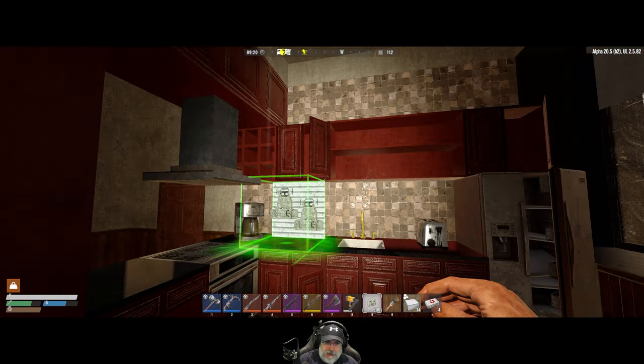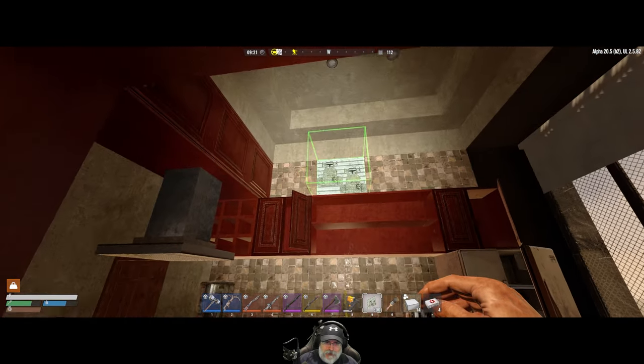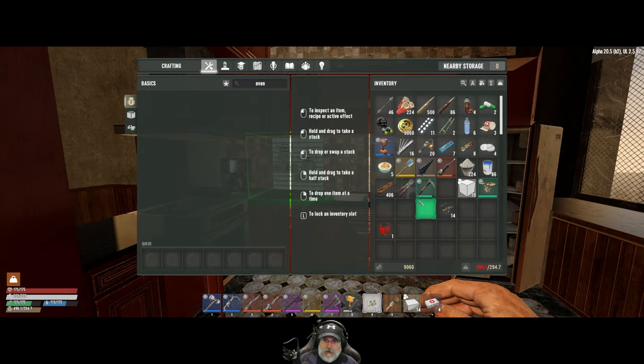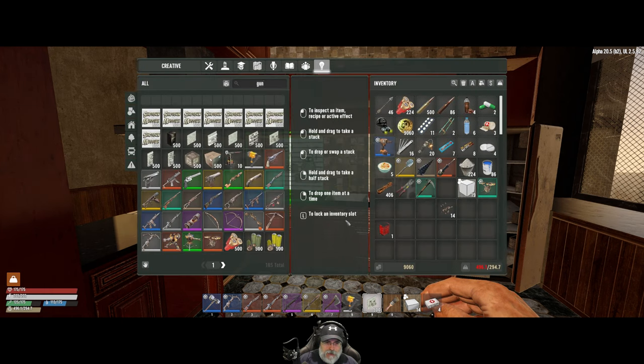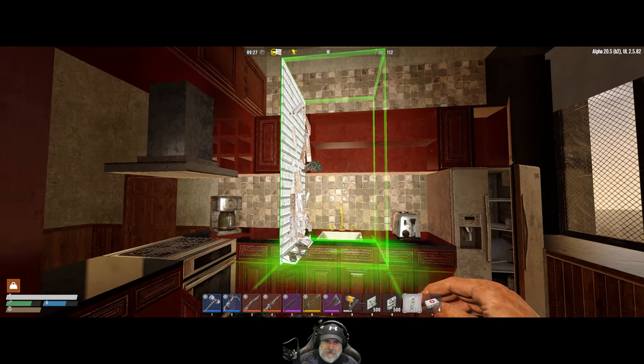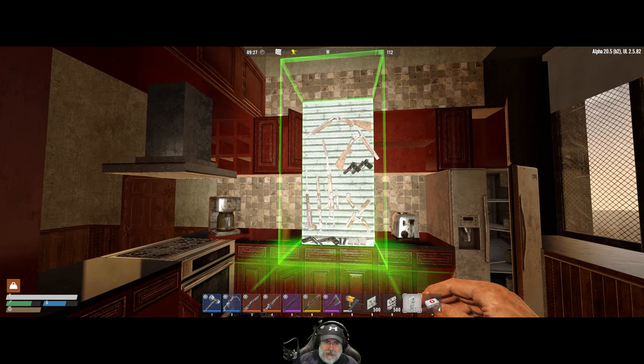But we'll get rid of all this kitchen stuff, and we'll actually set up an armory in here using the armor displays and the gun displays and equipment racks. Equipment rack, gun rack small, gun rack. What's the difference? Oh, they have just different types of guns on them. Oh yeah, this is gonna look good. So we'll fix this whole room up and make it an actual armory.